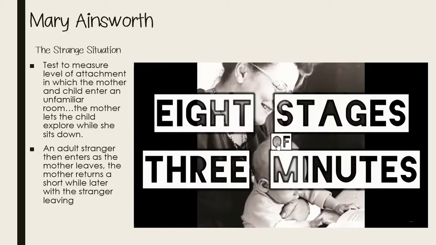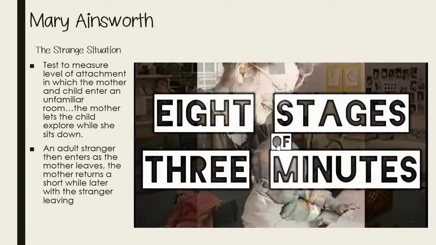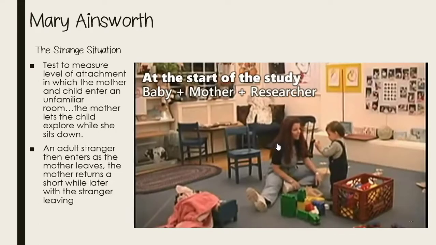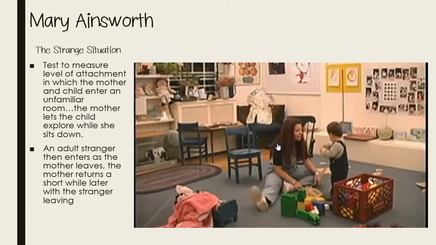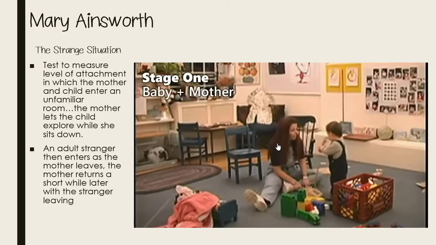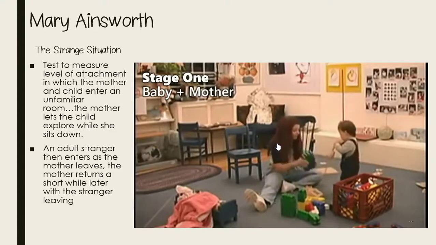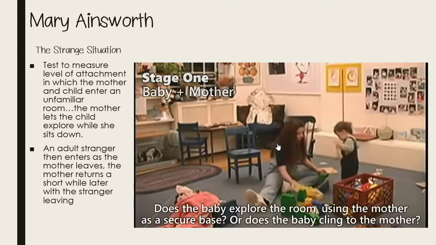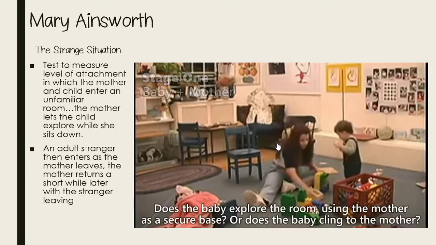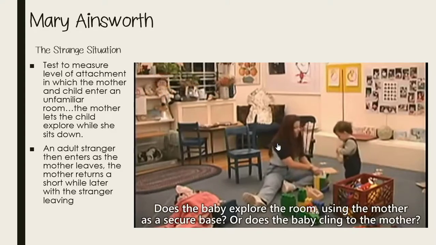Ainsworth's strange situation includes 8 stages, each lasting roughly 3 minutes. To start with, the mother, baby, and researcher are all together in the room, a small, neutrally coloured space with some toys for the baby to play with. The experimenter leaves after around a minute, and the mother and baby are alone for approximately 3 minutes. In this stage, researchers are watching to see whether the child is confident to explore the new environment, or whether she stays close to the mother.